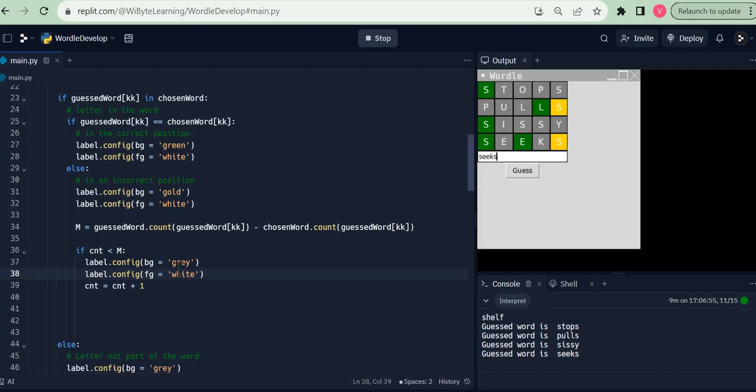When it came to this S, count was already 1. So I found out, yes, there were two S's in the guessed word, one in the chosen word. The M should have been 1, but my count had become 1 already because of the E in there. Because this E had fixed it to 1, and hence this condition never happened. My code unfortunately did not respond to this.